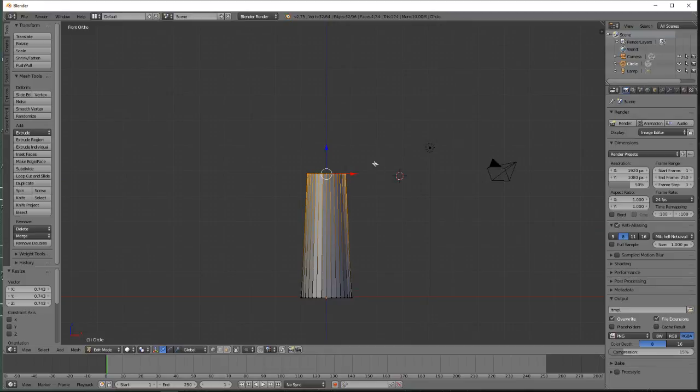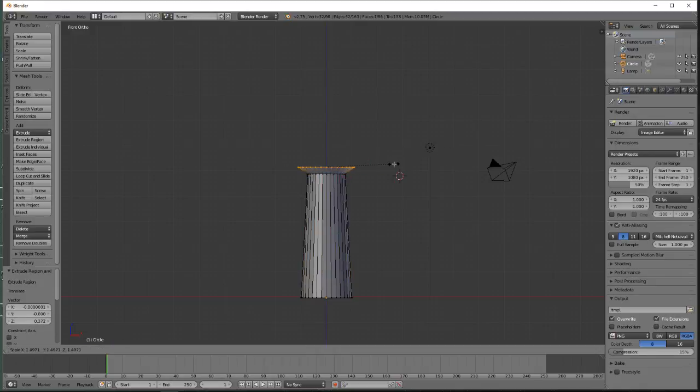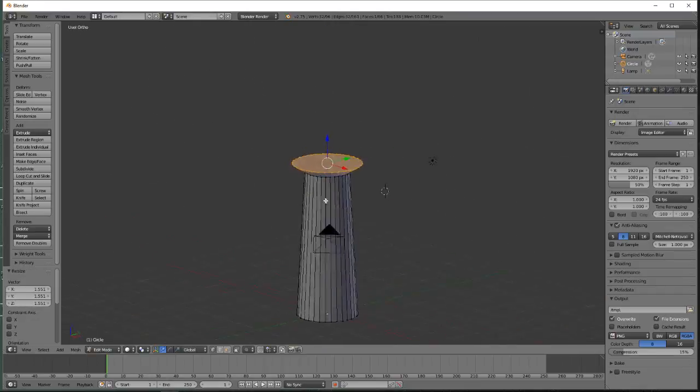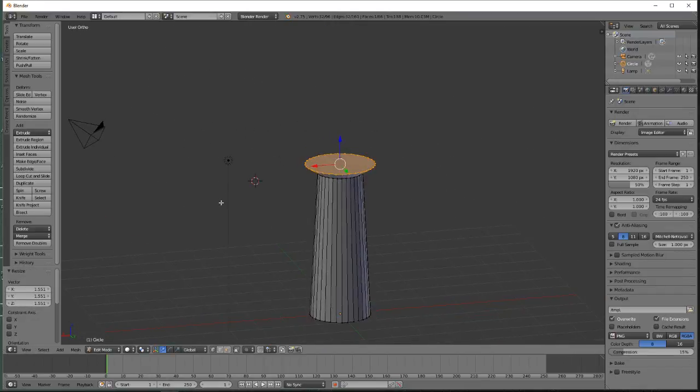Now our lighthouse is going to have a little balcony and then a little area for the light to go. So we need to create a flat balcony. Now normally we would do that by extruding, right, like we did with the chess pawn, and then scaling outward. But we have a problem. We end up with this little flare here. And we don't want a flare. We want to create a completely flat balcony.